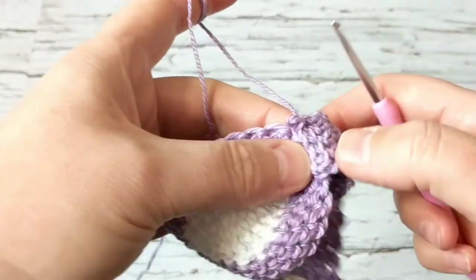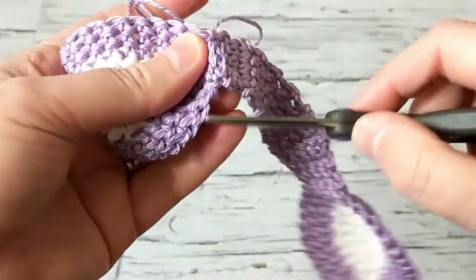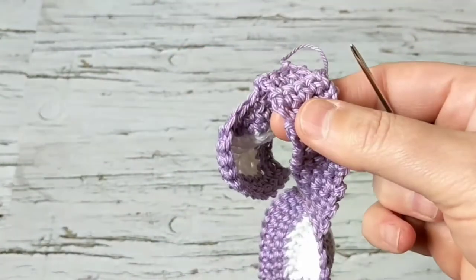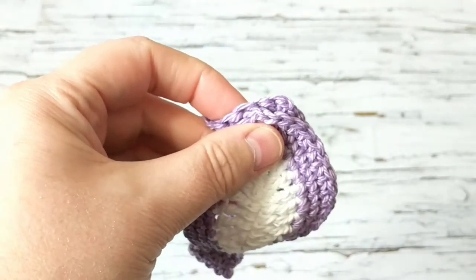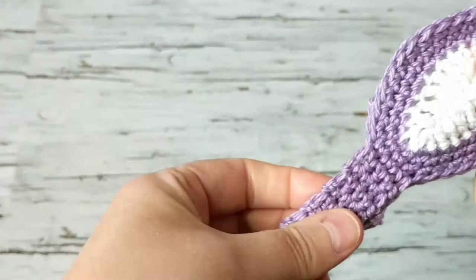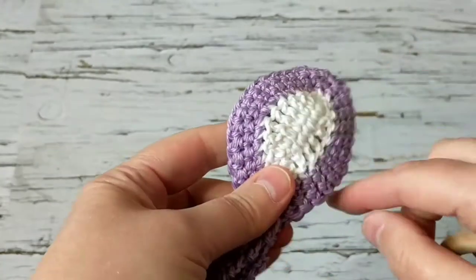I don't have a written pattern but it's very easy to follow along — you can write your own. I do get comments asking for a pattern even when I try to explain. So I'm going to cut this and weave the end the same way I did on the first ear, just going back and forth between stitches. You hold it like this after weaving. I'm watching a movie on Netflix — that's how you crochet, you watch something while you work.